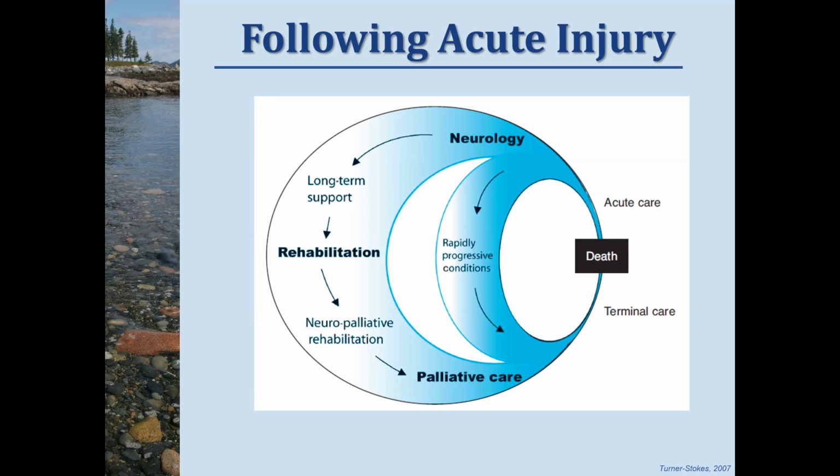But as they get closer to discharge, you may have neurologic deficits but a good survival, which leads to long-term support. We really rely on our rehab colleagues to take over a lot of that day-to-day care and long-term treatment for a patient. But as patients age and illness progresses, there's suddenly a role for more of this neuropalliative rehab, where there's that overlap between palliative care and rehab medicine, which may evolve and morph back into more of a palliative care approach.